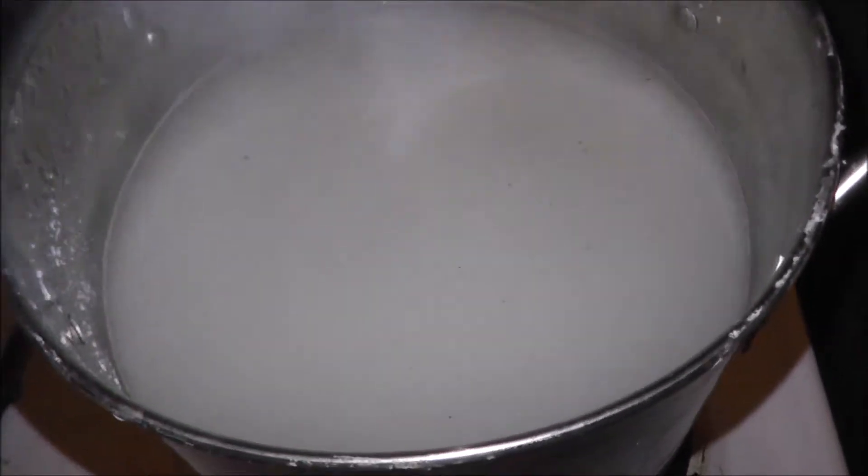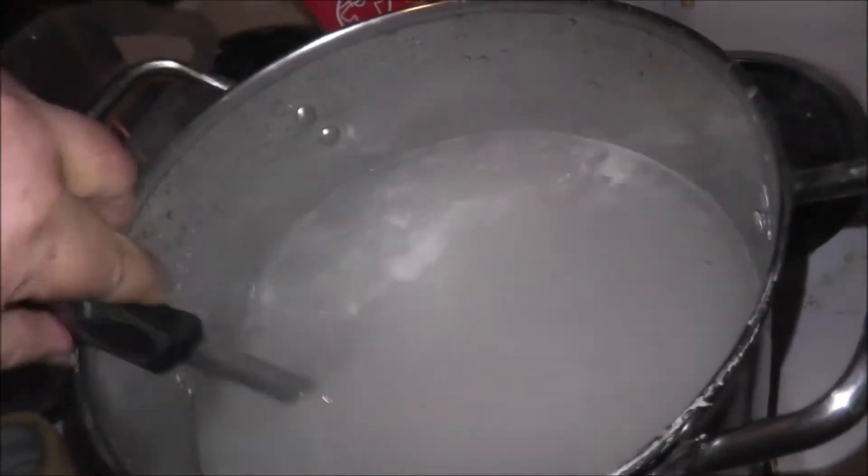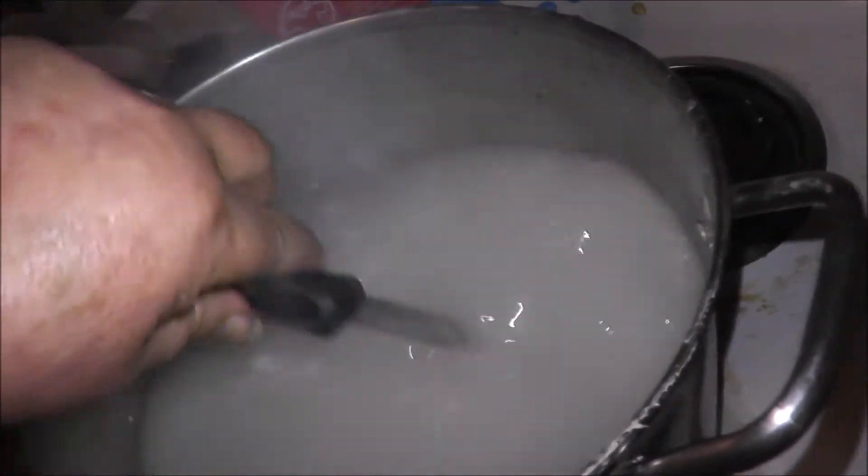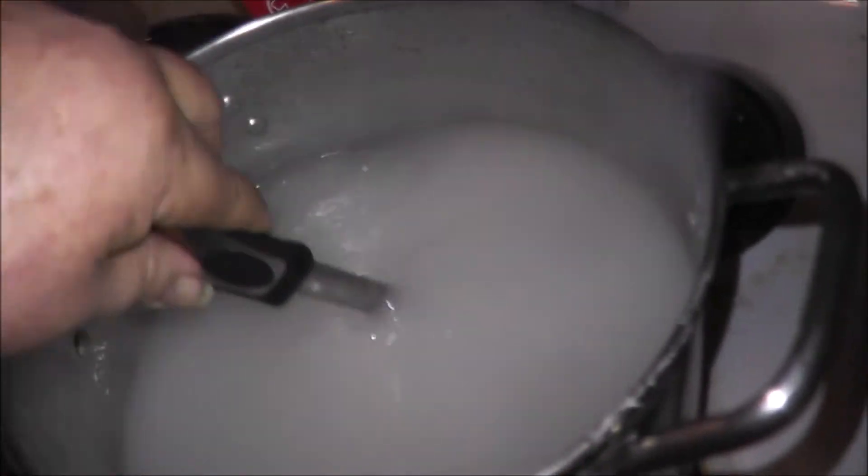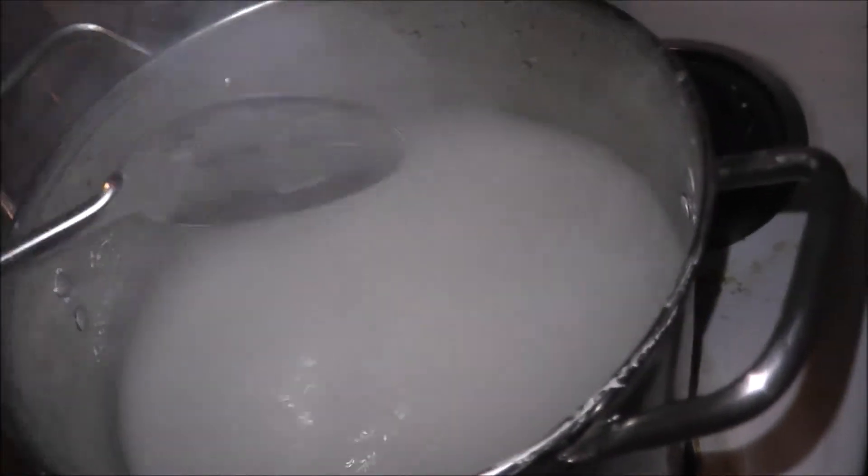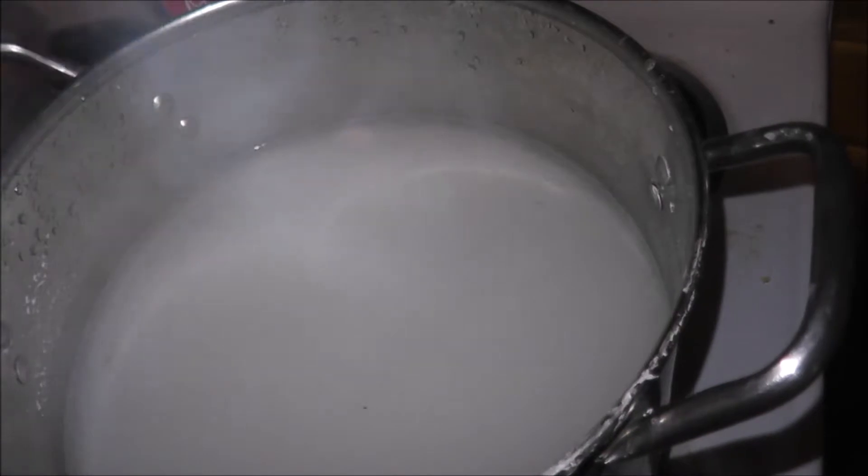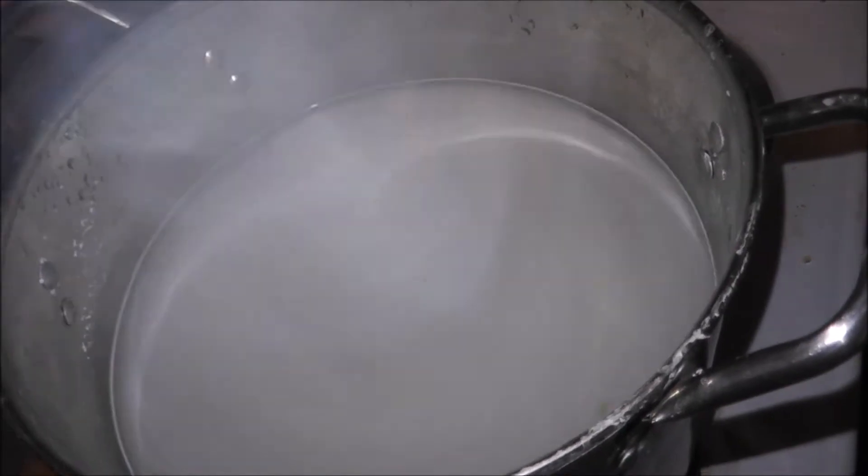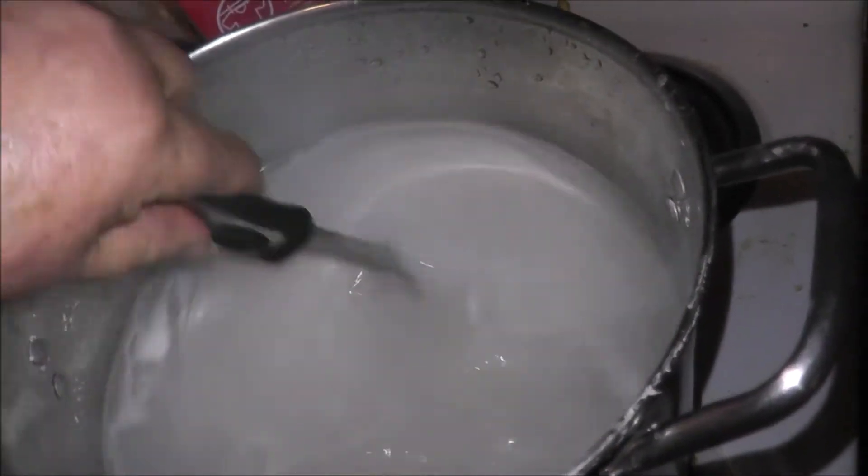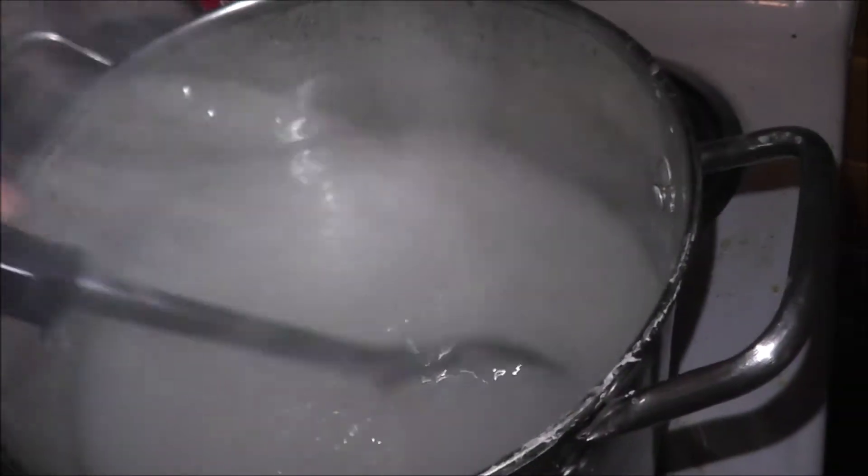You see how white it is? You need to let it boil or heat until it's clear. So what's going to happen, if you put your items, your pipe cleaners in there now, all that's going to settle and it's what we call snowing. It leaves a very fine mist of borax on the surface. That's what happened with the sparkly onion rings. I didn't wait long enough. So you can see it's gradually clearing up some.